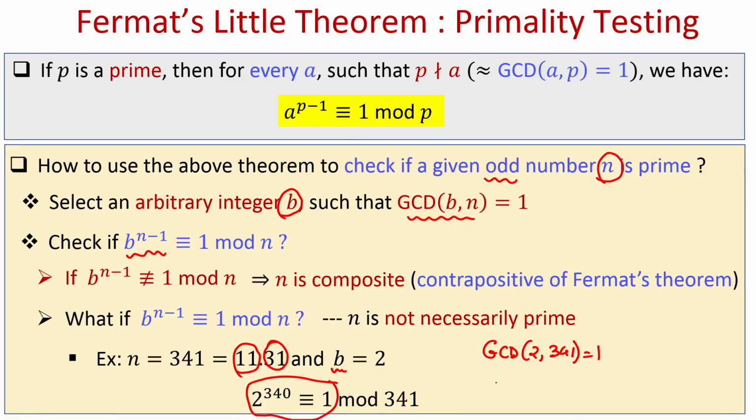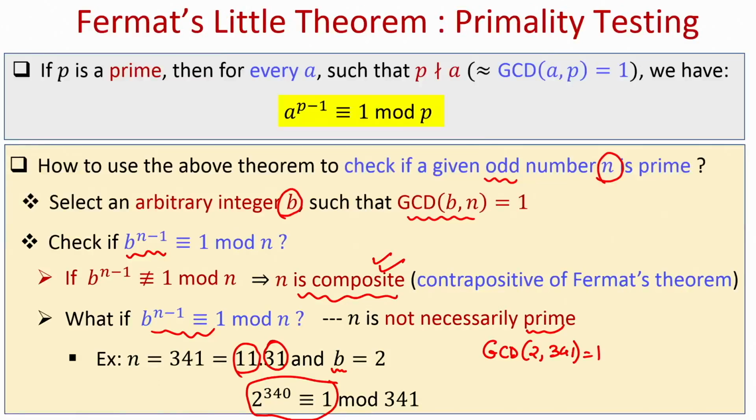So, that is why this primality testing algorithm is not a robust algorithm, robust in the sense you can't trust the answer. If the answer is composite, yes, you can trust it, but you can't trust the answer that n is prime. It may be the case that even though your value n is not a prime number, the condition for Fermat's little theorem is satisfied.